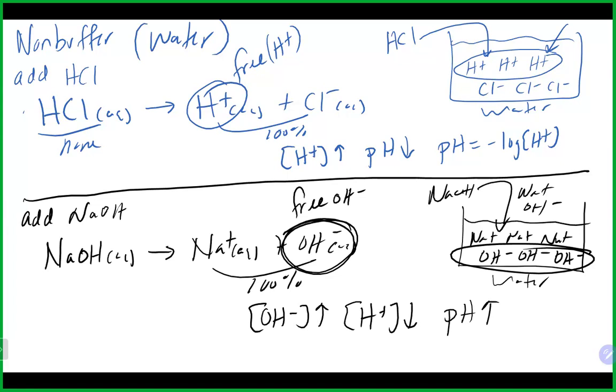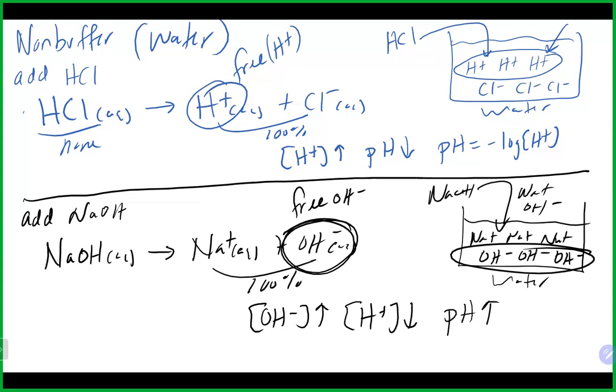So in this case, we may start at a pH of 7. You may add some sodium hydroxide to it because you've now added a lot of OH minus in that solution really quickly. We may see the pH go from like 7 to 12 or even higher. We see a really big, big jump in the pH. First off, any questions on what happens in a non-buffer situation?